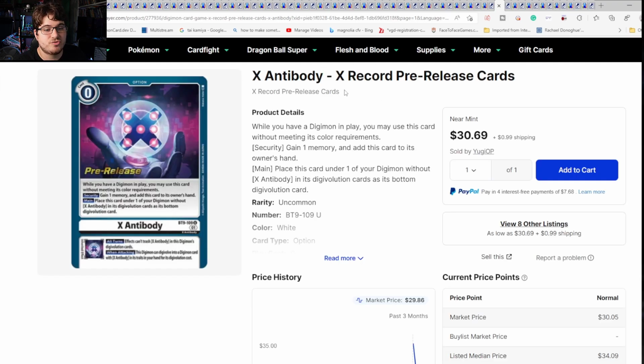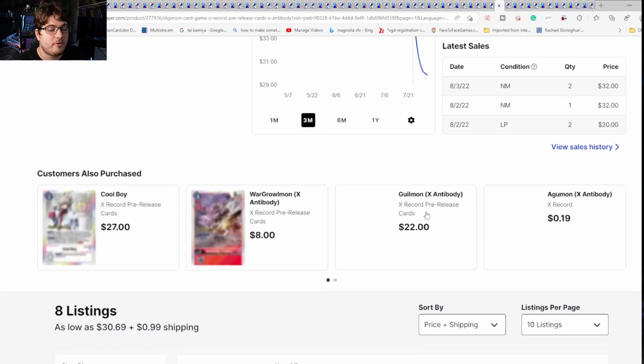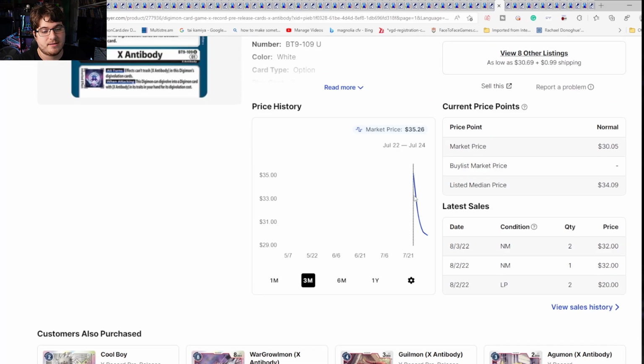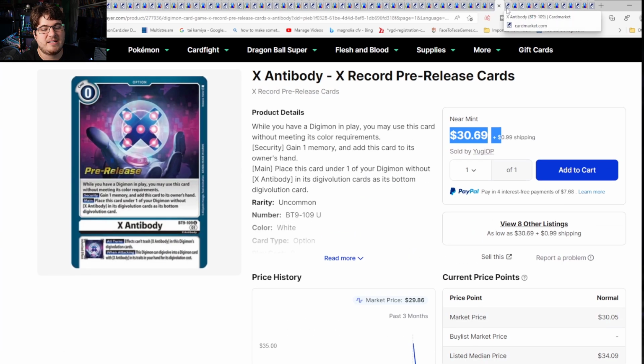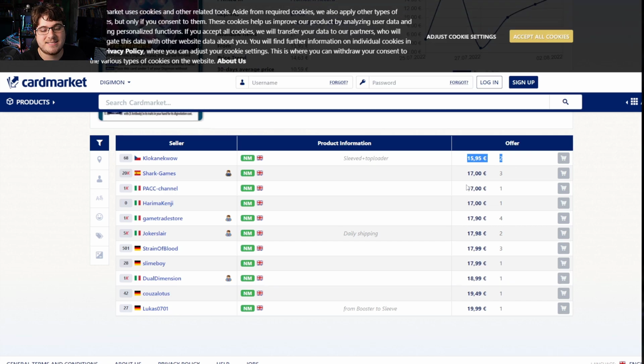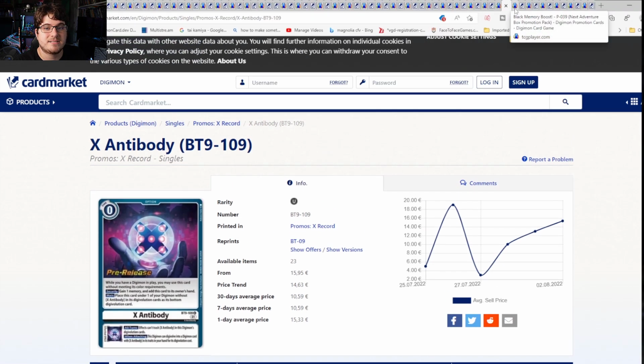X Antibody X Record pre-release. We're looking at the $30 range. This card is mandatory in so many decks. I don't see this card coming down anytime soon. It was at 35, but I don't see it unless people aren't really trying to force it. We're looking at 16 euros, aka 16 bucks.